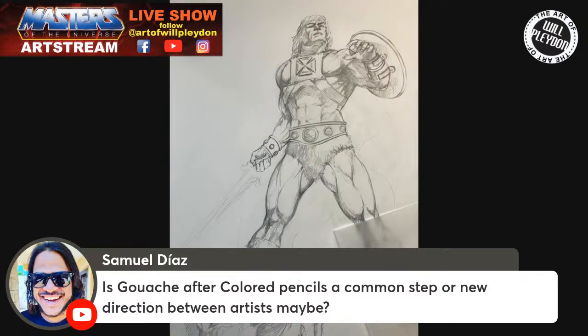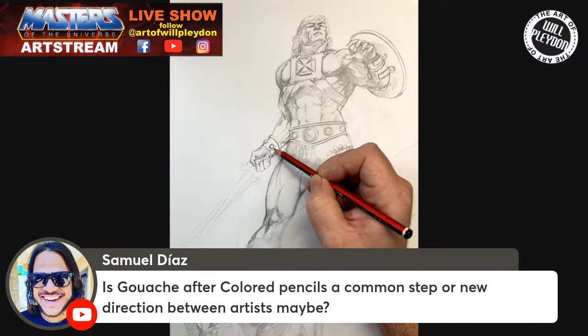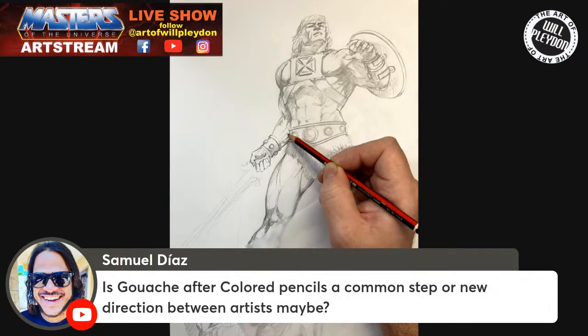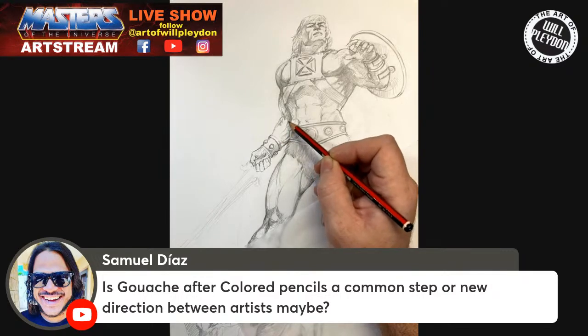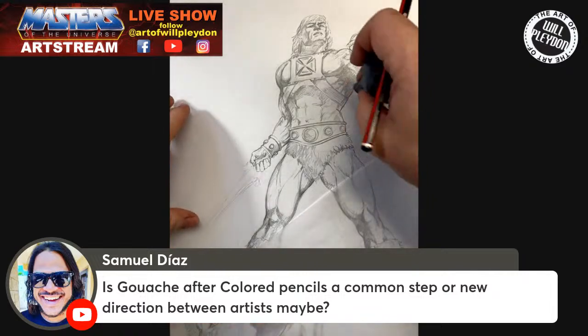Whereas I felt watercolors didn't quite have what I wanted. And I've seen some beautiful watercolor work, don't get me wrong, but for me it just didn't quite chime as well. I'm a sucker for that stuff anyway. I followed Alex Ross and Joe Jusko and some of these guys that do some beautiful work in paints. I was watching and seeing what they were up to, buying every book they had out, trying to learn by reverse engineering their style or technique. And because I was doing realism for years anyway, having that color medium as the next step was just what I wanted to see.